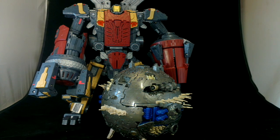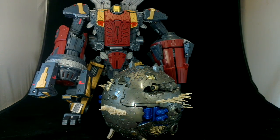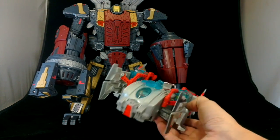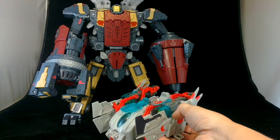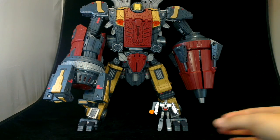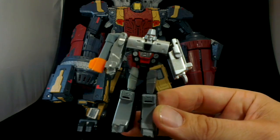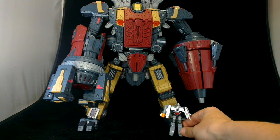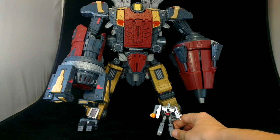Here he is with Creator Primus in planet mode. So obviously these guys aren't to scale with each other, but you can imagine Omega Supreme must be one of these little dots somewhere. Maybe he's the tiny little dot in the city up there, standing on top of Cybertron. Here's Omega next to the Jackhammer, and the reason I'm showing this is because I feel this is probably pretty close to accurate scale. Our little Legends Cyberverse kind of figures are probably about the size a normal Transformer would be compared to this Omega Supreme. So again, I'm showing him with another smaller figure, and this is our little Legends Megatron. Say hello, Megatron. He, I also feel, is correctly scaled for Omega Supreme. So that's what we're looking at, how big this guy is meant to be fictionally. At least I have a rough guess anyway.